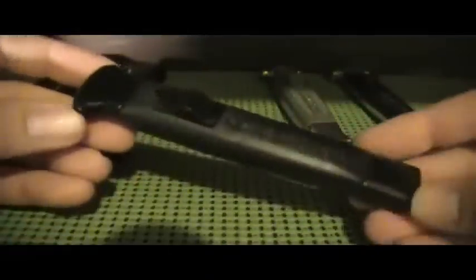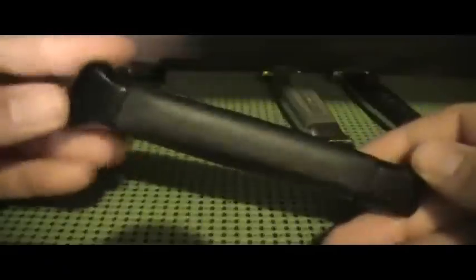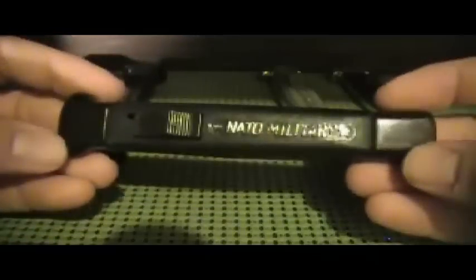I got this one from PVK. You can't really find these knives anywhere anymore. They pretty much discontinued them. It was kind of new old stock, I think. I had a guy send me this one in the mail, a guy on Blade Forums that I met and kind of got to know. He said he had one laying around his desk and he didn't want it. This one's old. This one's from the 90s too. It still fires.